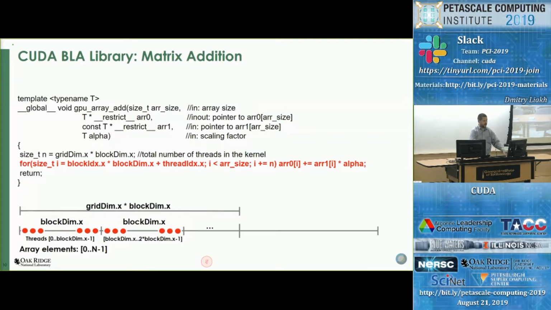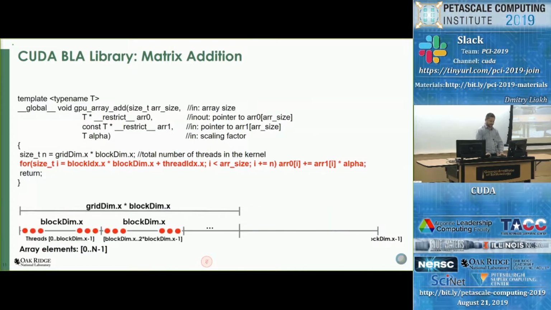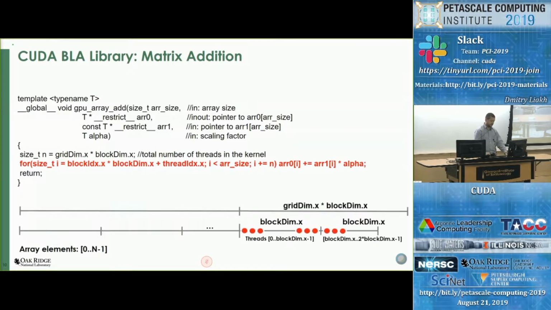Consequently, we let each thread add its specific element of the input array to the output array. The index of this element is simply the global number of the thread. It's just a single for loop, in which the index is computed by evaluating the global thread index. Then, because in general the array can be longer than the total number of threads, we need to loop until we exhaust the full array. We compute the first part using all threads, then proceed to the next part, and when it's over, the addition is completed.